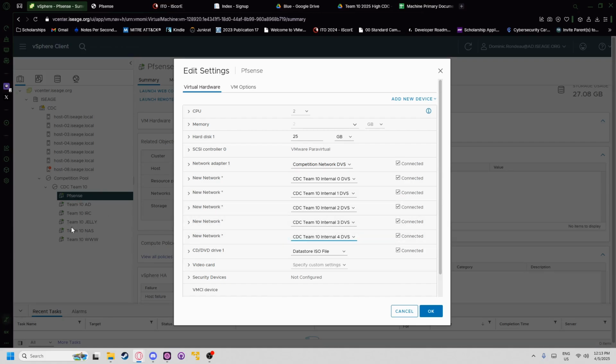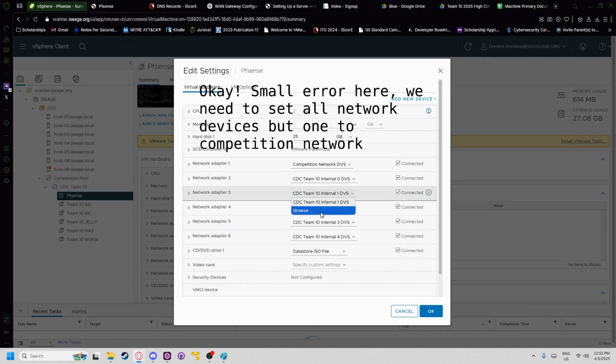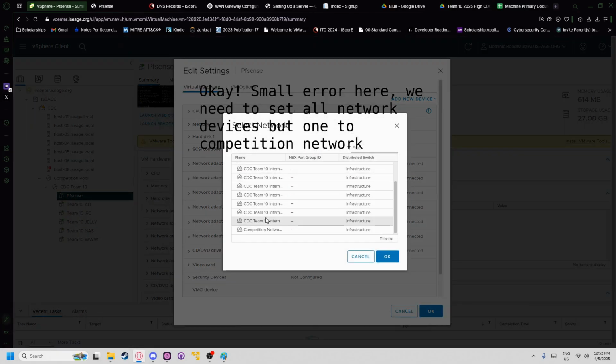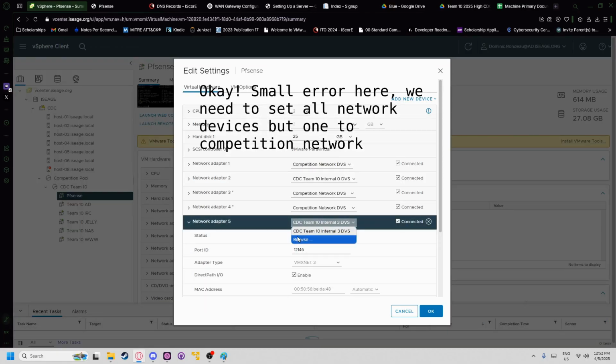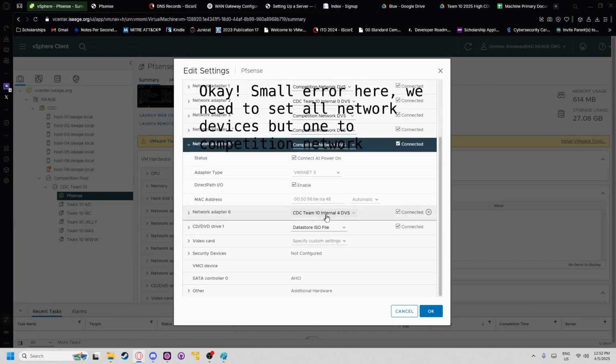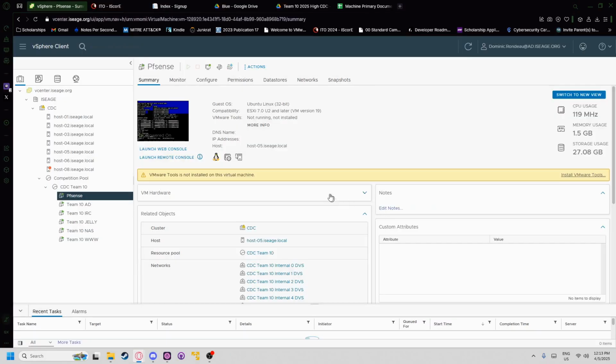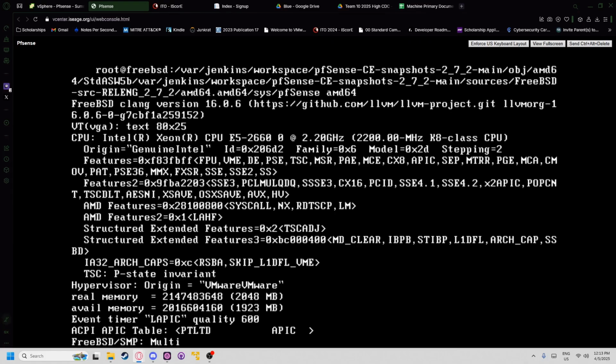What we need to do for this is set all of these other ones, except for 0, to competition network. And competition network. Okay. Perfect.